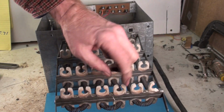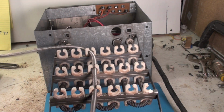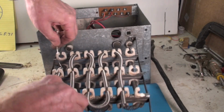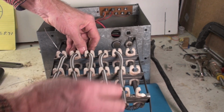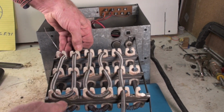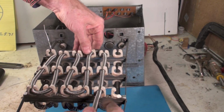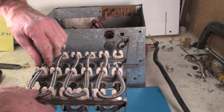Okay, I'm going to start stringing this thing in. I start in the middle like this. Then I go through like this. Now I'm making adjustments on this thing so I'm about even on both sides. Don't have to get real picky on it, but it should be fairly close. Now you can see the wires are a little bit, they're not quite there.